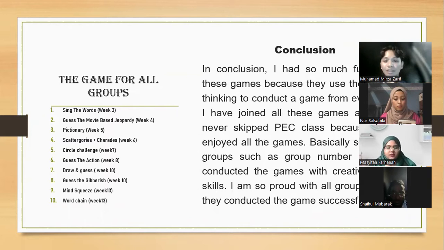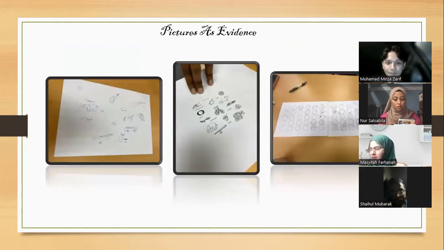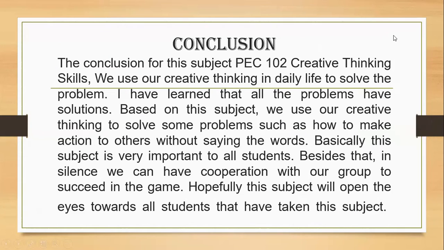So this is my conclusion, and this is the picture as the evidence. As the conclusion for this subject, PEC 102 creative thinking skill, we use our creative thinking in daily life to solve problems, and I have learned that all problems have solutions. Based on this subject, we use our creative thinking to solve problems, such as how to make actions to others without saying the words.